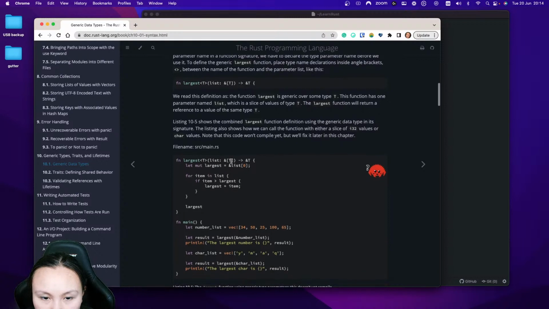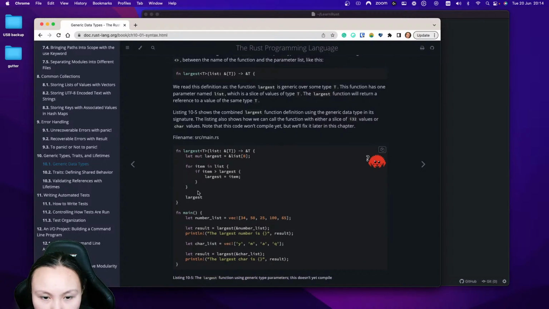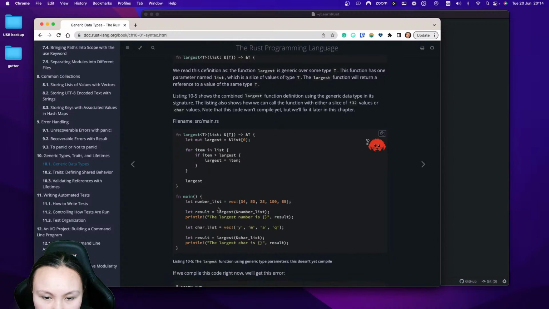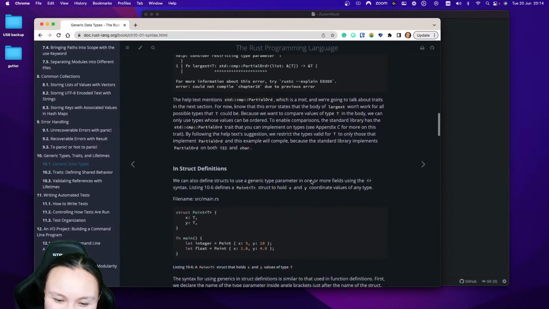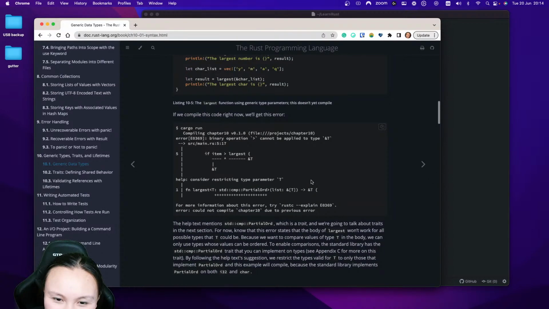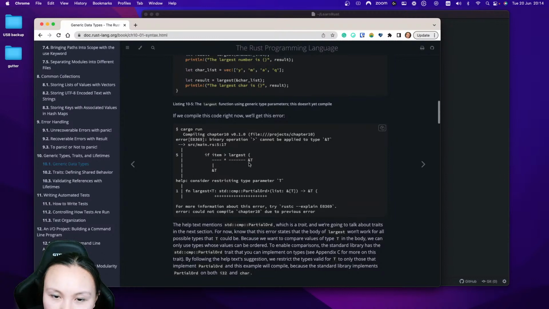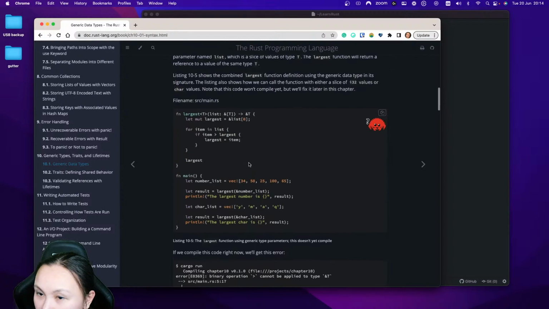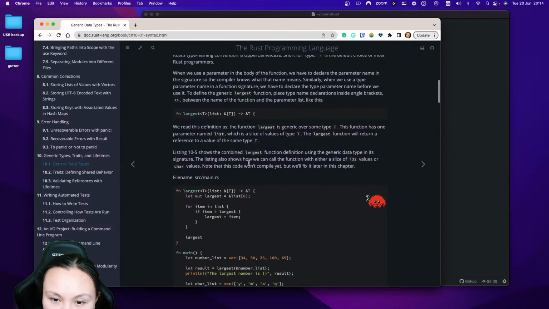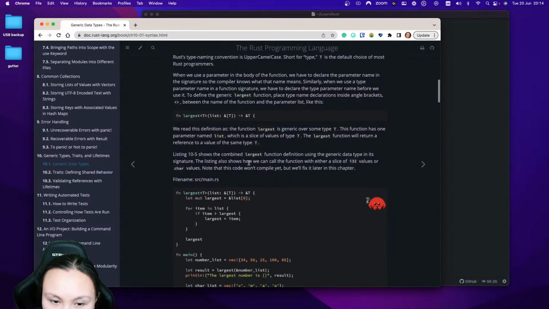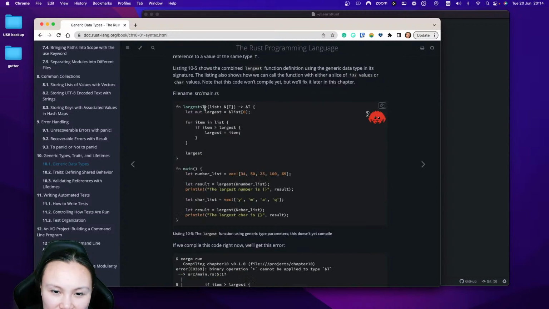So this is how we do it. We can combine them, and when we use them, it's the same name, depending on the type that you pass in. Oh, actually you have an error, so you can't do that. What's the problem? The problem is that this bigger-than comparison is wrong because we don't have a bigger-than operation for this generic type.